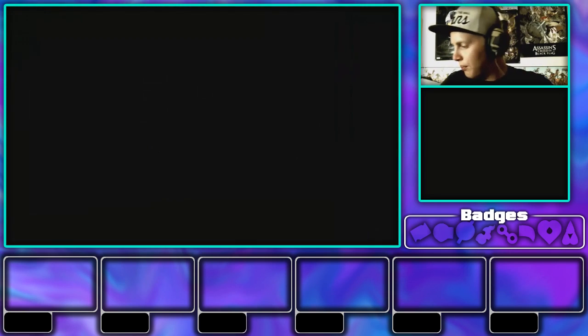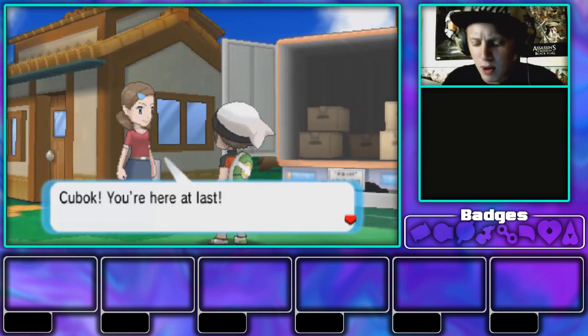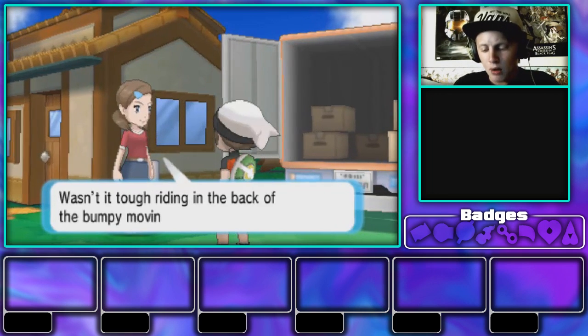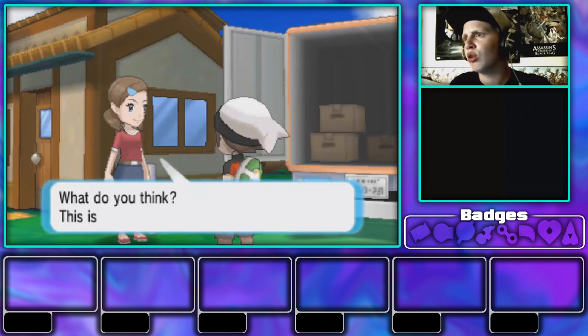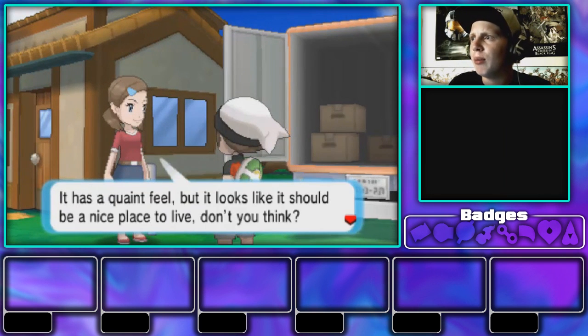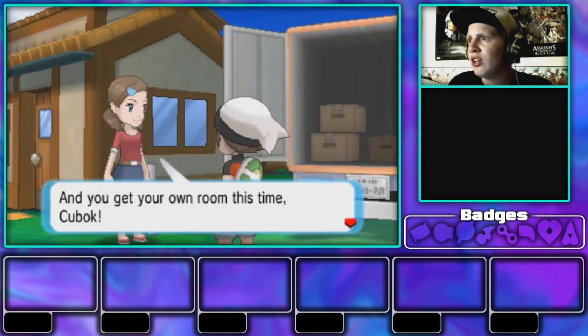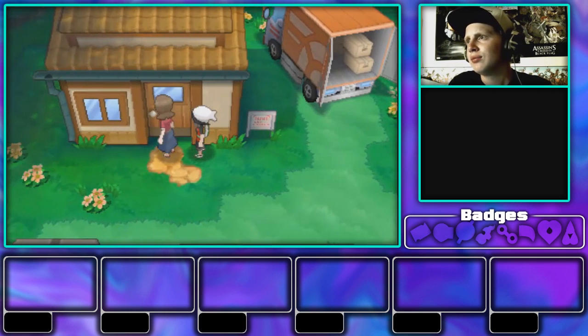Alright, so here we are in the beautiful, beautiful 3D Hoenn region. CubowaK, you're here at last! Wasn't it tough riding in the back of the bumpy moving truck all that way? Well, this is Little Root Town. What do you think? This is going to be our new home. It has a quaint feel, but it looks like it should be a nice place to live, don't you think? And you get your own room this time, CubowaK. Come on, you have to see the inside.